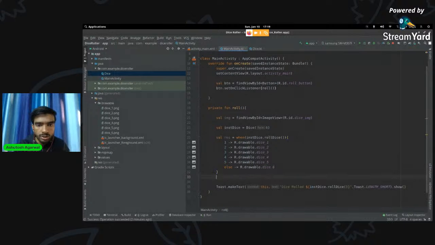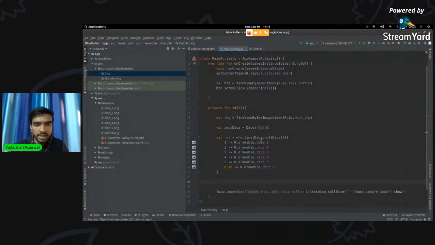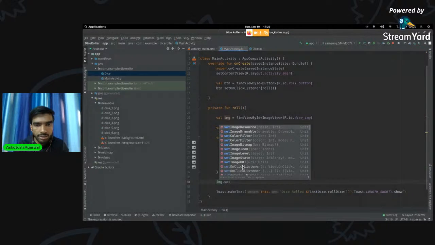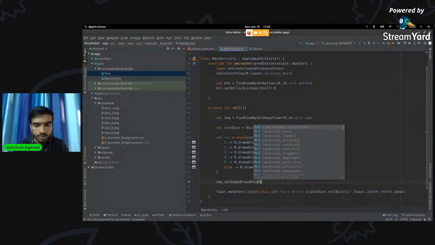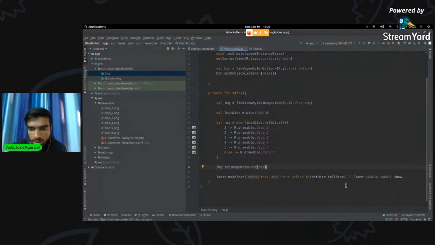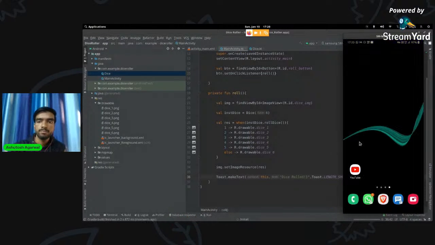And we just need to use these to insert into the image view that we have created like this. So we write image dot set image drawable dot, okay, sorry, image resource drawable, it is resource. So we assign this into this. One thing, we created this for testing, so remove this, and now run our application and see what happens.